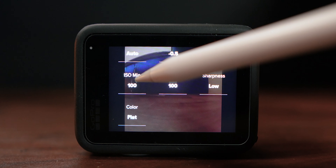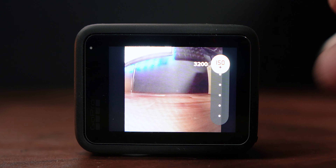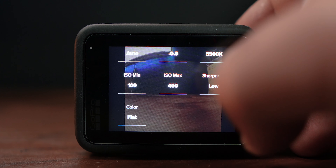ISO is kind of an artificial brightness — if the scene is very dark you can bring the maximum ISO up higher and it artificially brightens the sensor. On small sensors like this, if you drive it too far there's going to be a lot of noise in the image. I have mine set to min 100 and max 100, but if you want to change it you can bring it up. I'd suggest ISO max 400, minimum 100 — the GoPro will never go above whatever you set on the high end, which is really good because too high ISO can bring in a lot of noise.